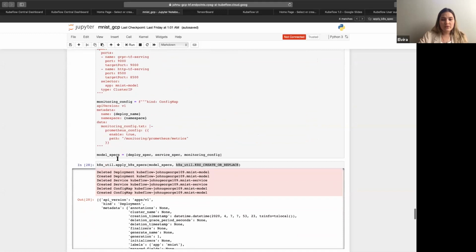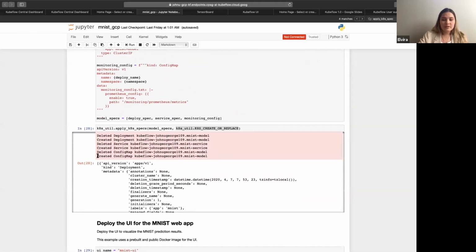So once the configuration file is ready, we can create the deployment, and we can see the status that it has been successfully created.